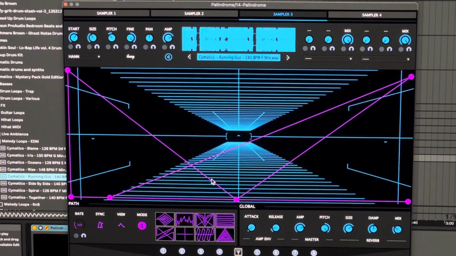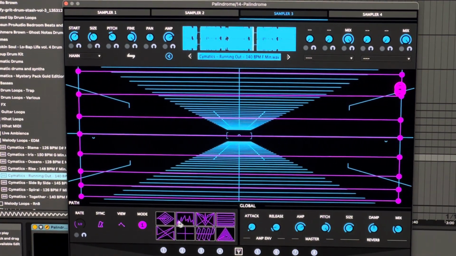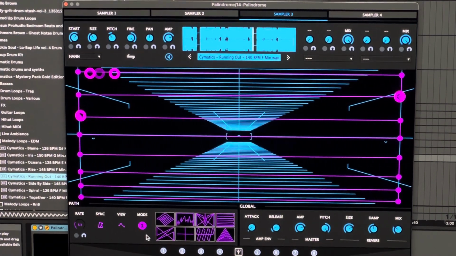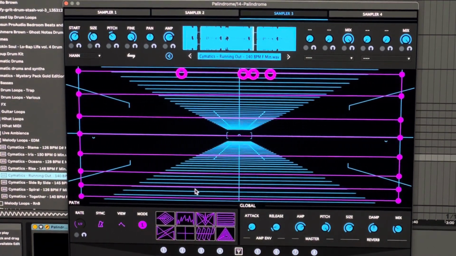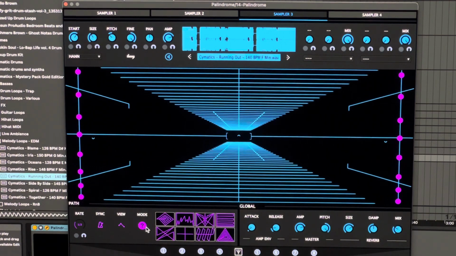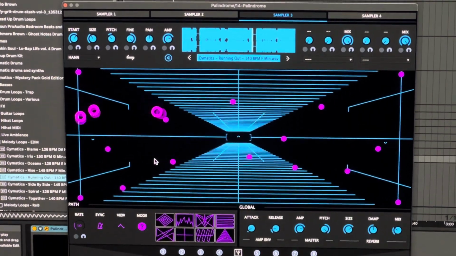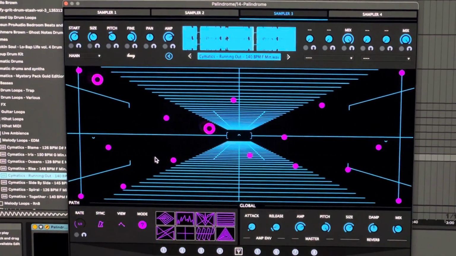But if you don't like that one, you can either draw your own or use one of theirs. And every drawing changes the sound, how much of what's going to play. So it really gets wild. And then if you just want to go free, you could put one in, like let's put that one in, but leave it in the free mode. And then it's going to go all over the place.